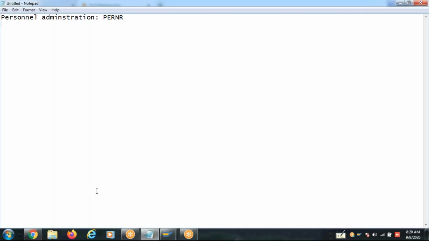Yeah, PA is the basic module for every submodule of SAP HR. So if you want to learn benefits, time management, payroll, compensation, everything, PA is mandatory. Through PA transactions only. If it is employee data, it has to be PA transactions. It could be time data, benefits data, compensation data, travel data, or payroll data of an employee. It has to be a personal administration module transaction in PA.